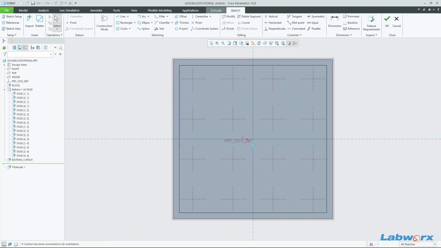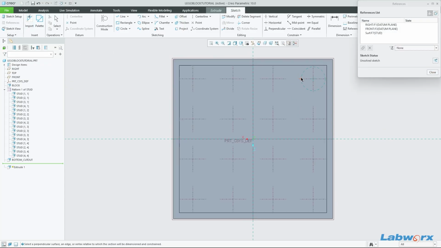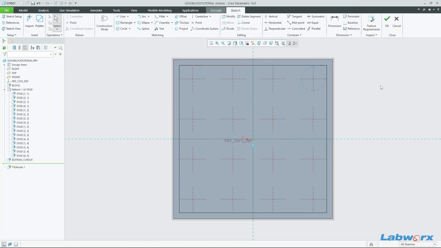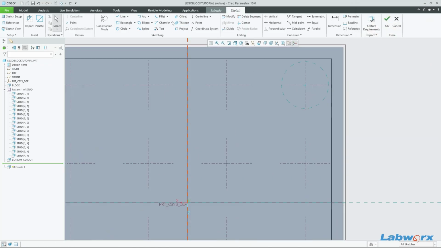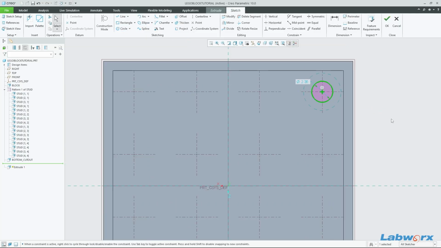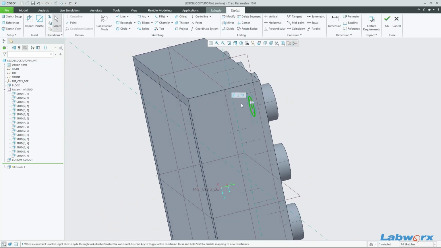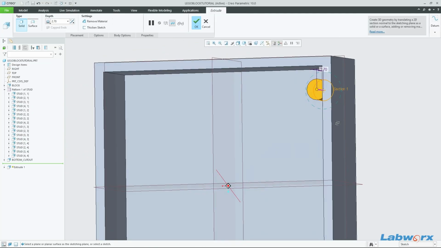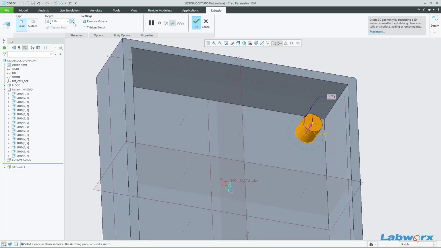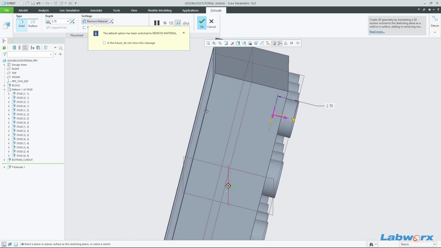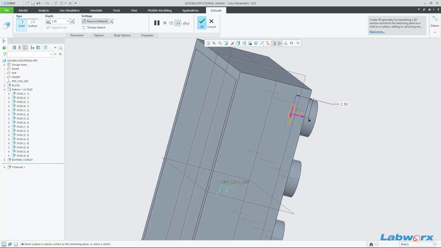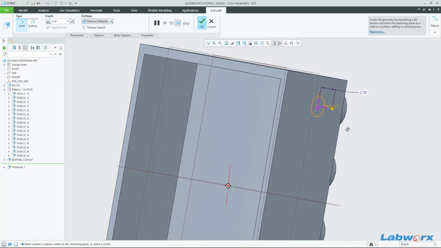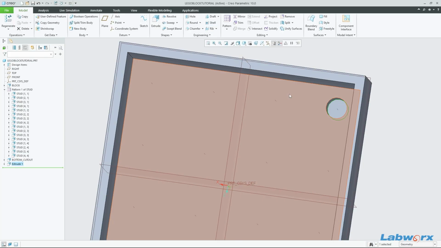and so we've got a reference. We add a reference to the stud itself, because then we can pattern by reference as well, because this is going to be a part of one of the pattern members. So we're going to pop the circle in here, and it doesn't really matter again what the dimensions are at this point. We just click OK, and we want to flip that into there and make sure it's removing material. I'll just drag that back a little bit, and that's our first stud hollow.